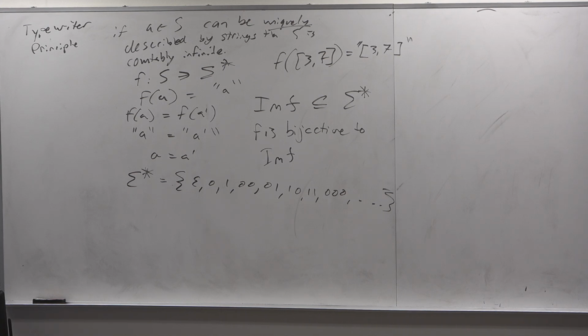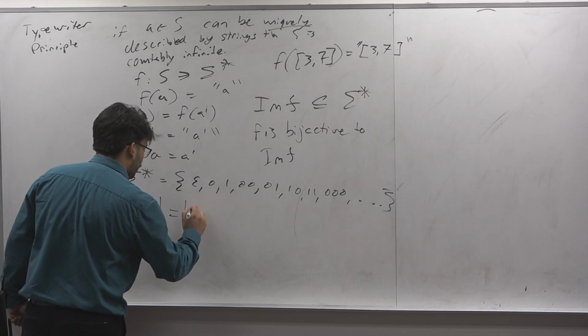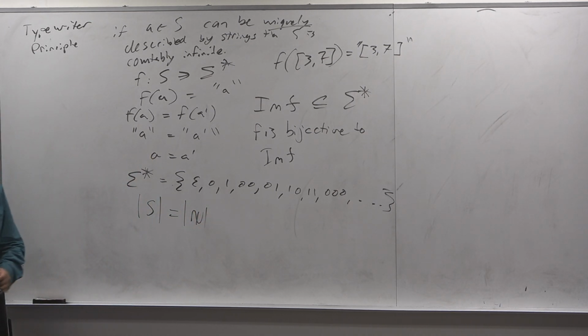QED. That's the correspondence you put in the naturals. Sort the strings lexicographically. Lexicographically means length comes first, and then if two strings are the same length, you compare them by the ordering of the alphabet that you decide, right? So it's like alphabetical, same thing. So since sigma star is countably infinite, and F maps the set into the string description of the objects of that set, then it's injective into a countably infinite set and is therefore countably infinite. This is sufficient for us to say, therefore, that S is in correspondence with a subset of the naturals and is therefore countably infinite. QED. Done. Technically, we should also require that S should be infinite in general, because this would not be true in the case that S is finite, for example.